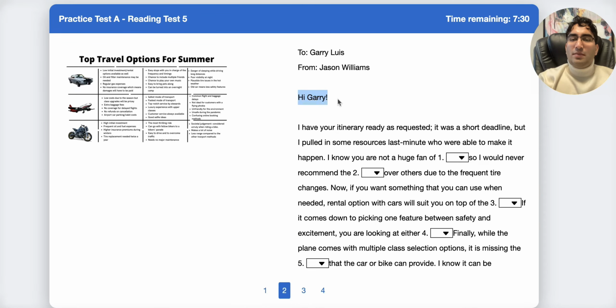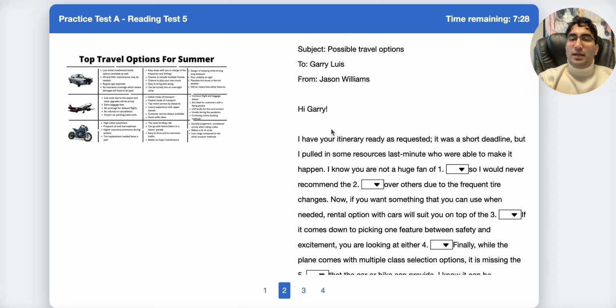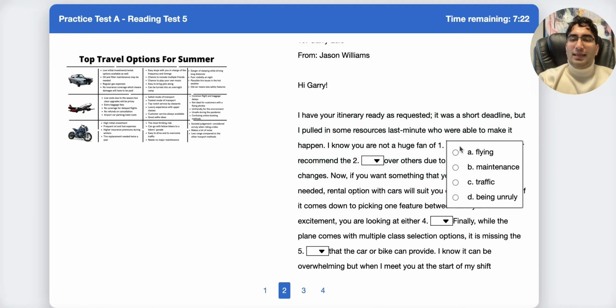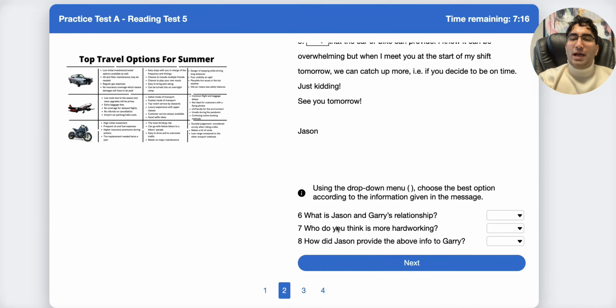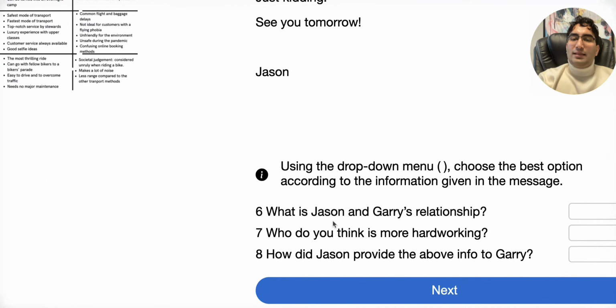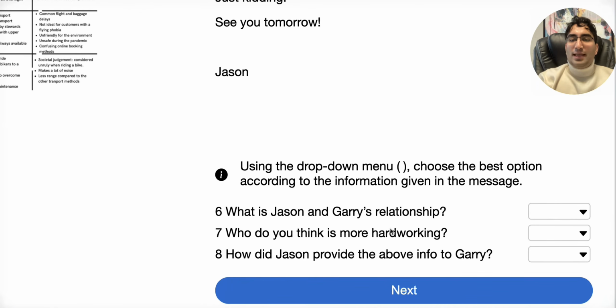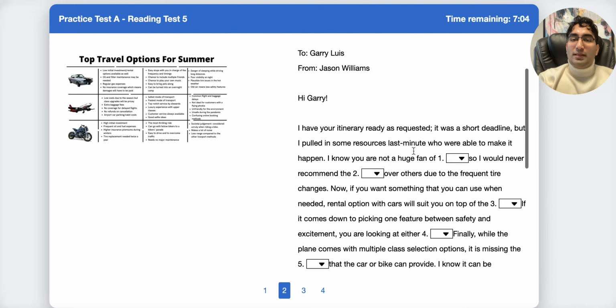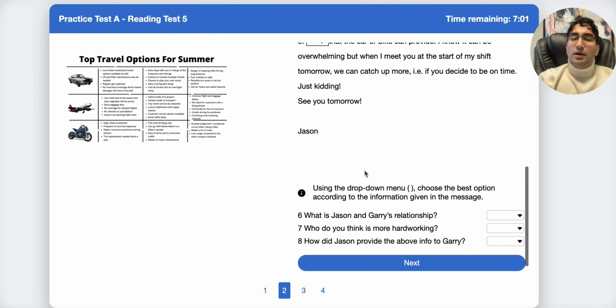This is a conversation between Gary and Jason. So Jason is writing to Gary and he is talking about the things you see here, and based on everything he is saying, you want to get answers from what you can see or notice in the picture. After this little conversation, you would have a few questions later on, and these ask you about Jason and Gary's relationship, and you will pick an answer here. This is related to this email that you saw up here. Based on what you read, what are your answers to these questions? And while I was explaining, it ran over 1 minute. The total time you have for this task is 8 minutes. This is task 2 of your CELPIP reading.